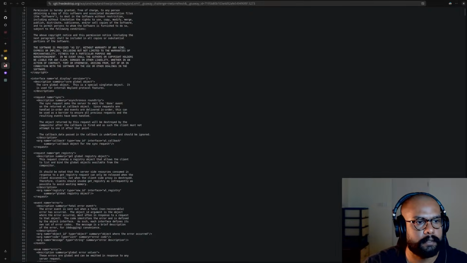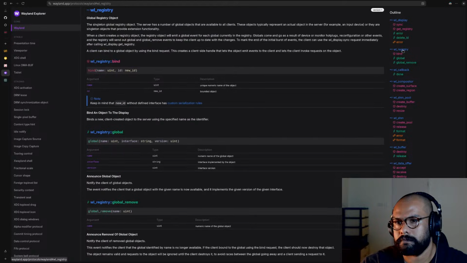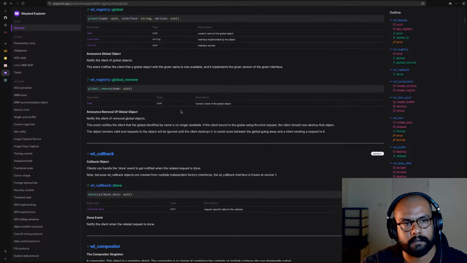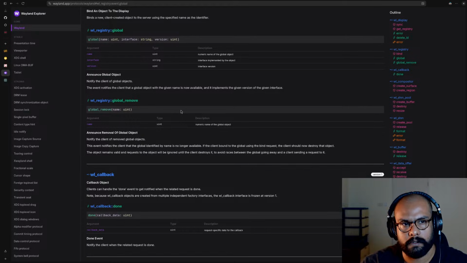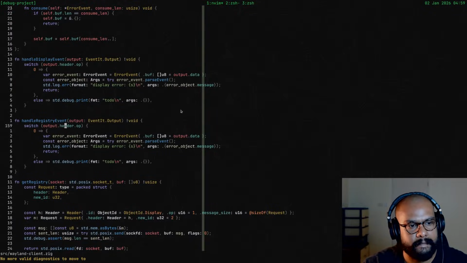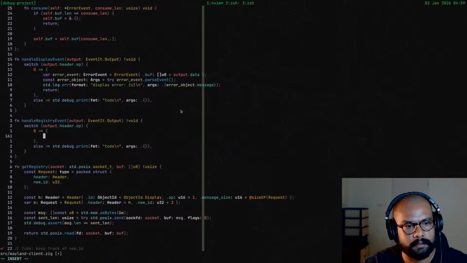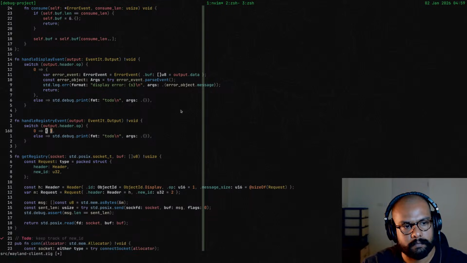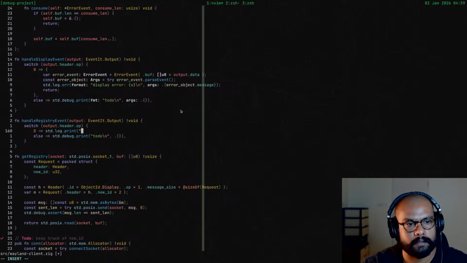Header dot op. Should be 1. So for 2, I think I can just standard log print unimplemented event handler not implemented.